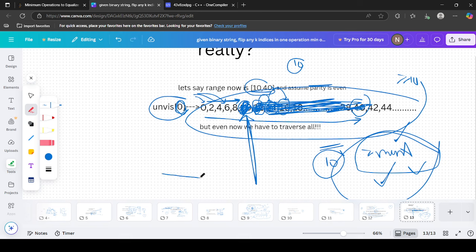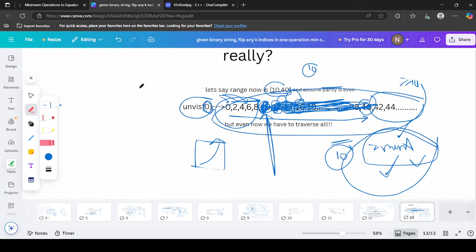So in the next round of BFS for even parity, we will not encounter these because they are not in the set. Only 0 to 8 and 42 and beyond are present in the set. So this is exactly what we want. Now the time complexity is only n log n, because any number of zeros is encountered at most twice. After encountering, we delete it from the set so that it will not be encountered for any future number of zeros. So this is what we exactly wanted, and we got it in n log n. But this may be very trivial.